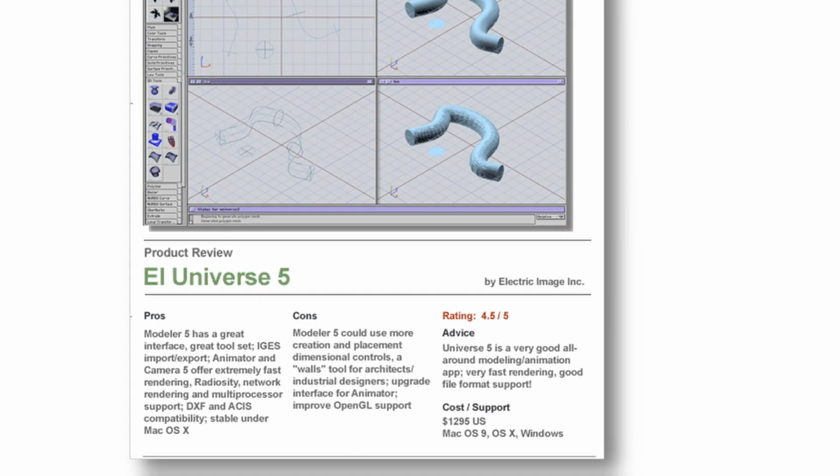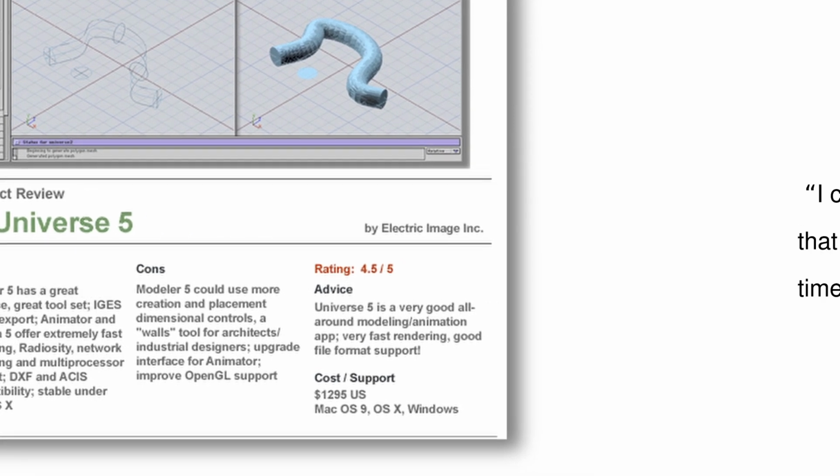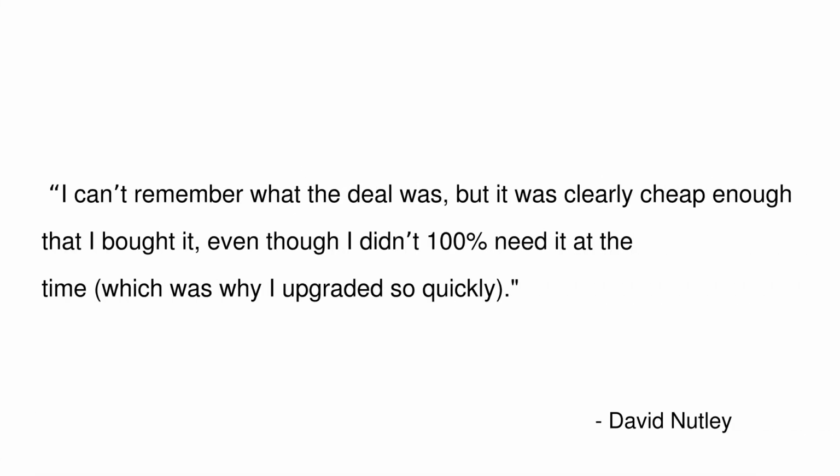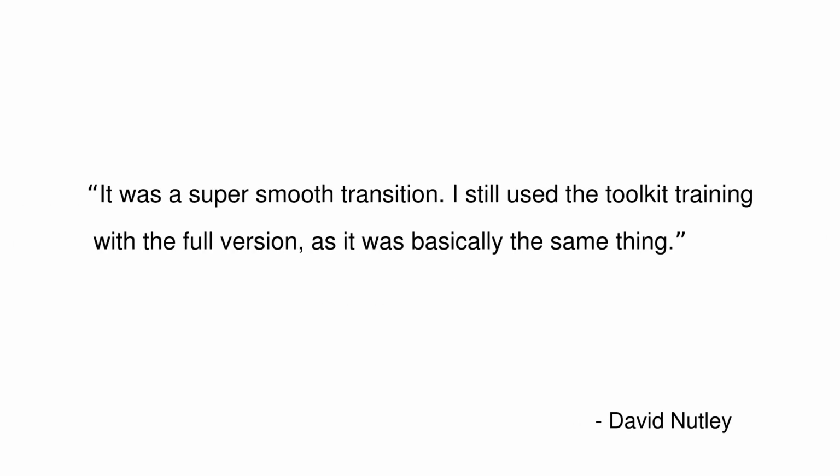Whatever the price point at the time was, it was a steep enough discount that it made sense for David to upgrade. As he puts it, "I can't remember what the deal was, but it was clearly cheap enough that I bought it, even though I didn't 100% need it at the time, which is why I upgraded so quickly." He had no issue with making the transition and says it was a super smooth transition. "I still use the Toolkit training with the full version, as it was basically the same thing."